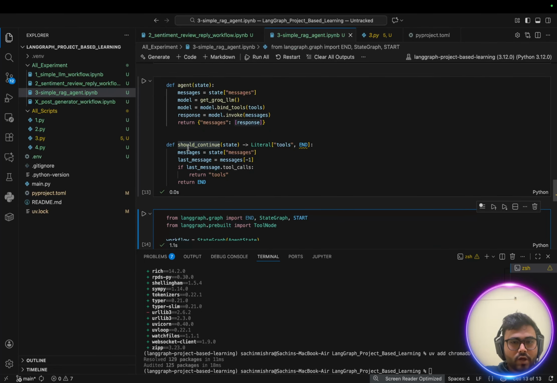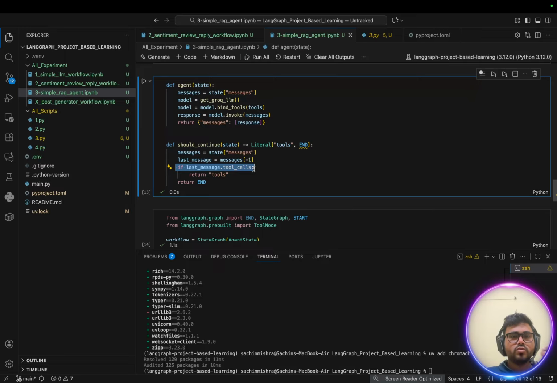In should_continue, I'm just grabbing all the messages, and then I'm grabbing the last message by saying -1 from the list, and then checking last_message.tool_calls. So in the last message, is any tool call happening or not? A tool call happens based on this model, because the model knows that if the question is related to Peak Performance, it needs to use the retrieve tool, and if it is not related to Peak Performance Gym, it will use the off topic tool.